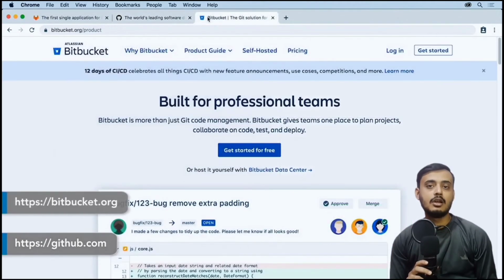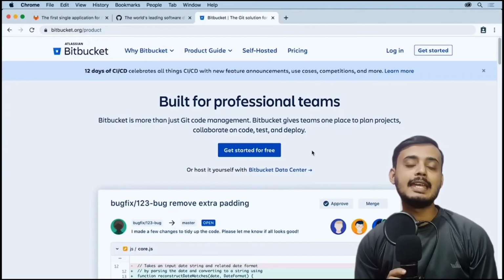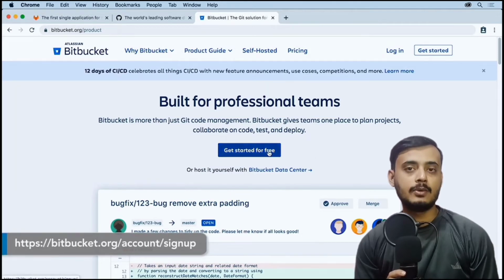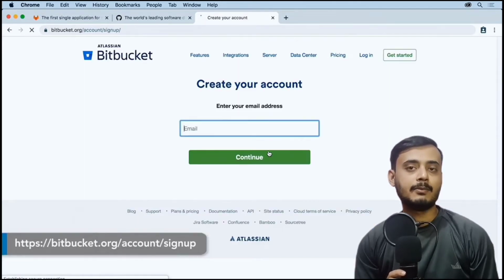When you are starting out, you probably won't need a lot of these features, or you may not even be sure what you need yet. It's okay to try a few of them out and see what works best for you. There is nothing keeping you from moving projects from one service to another or using a different service for different projects. You can use any Git hosting service, but in this course I will be using Bitbucket. If you don't already have an account, take some time now to sign up for free at bitbucket.org.